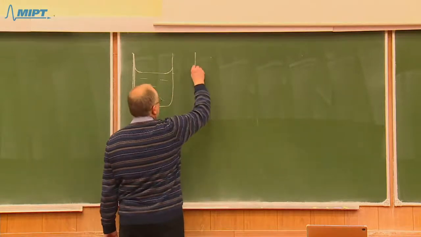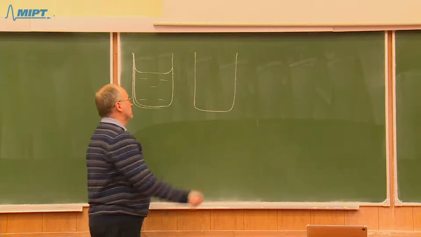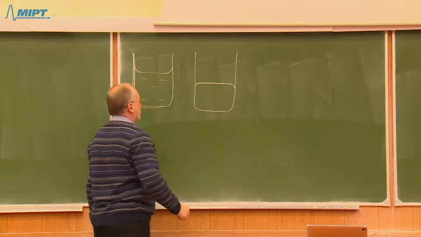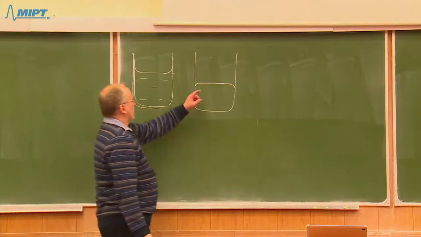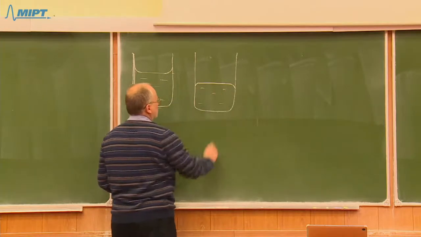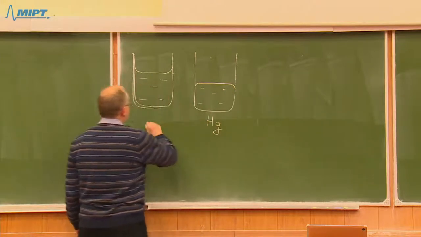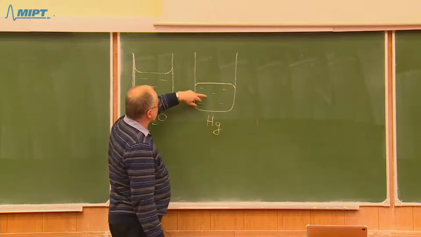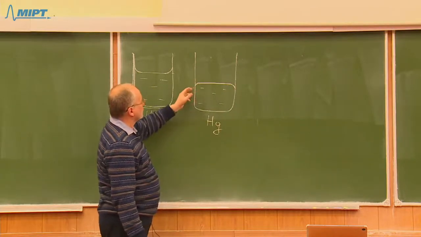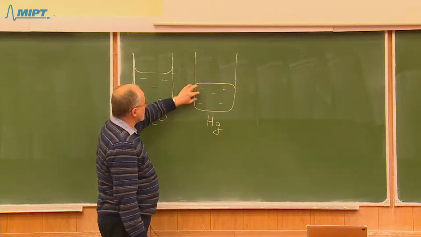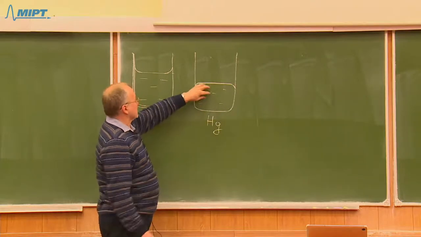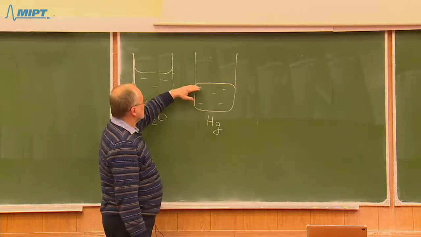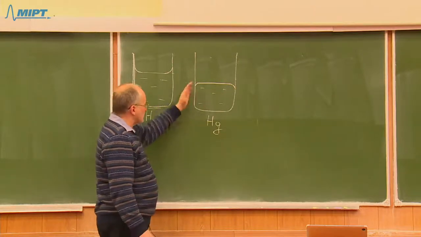If, to the contrary, you fill this glass with mercury, for example, then you will find a different phenomenon. You will observe that the curvature has a different direction. In this case, this is also a liquid, mercury. That is mercury, and that is water. So if mercury is poured into a glass vessel, then we will observe that the curvature of the mercury surface is somewhat different. It means that the interaction between mercury molecules between themselves is larger than the interaction of mercury molecules with the glass wall. So if this is so, then the surface will be curved in a different direction.